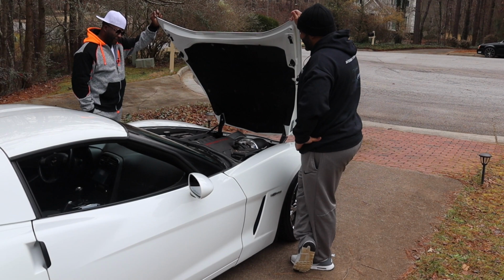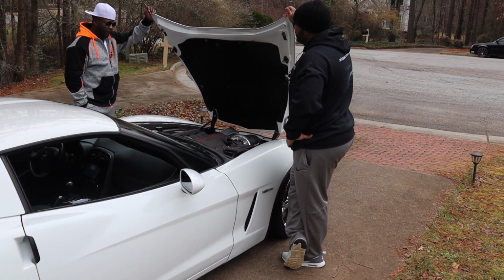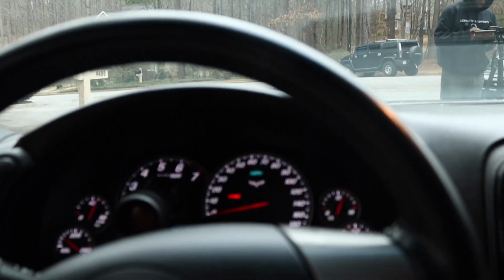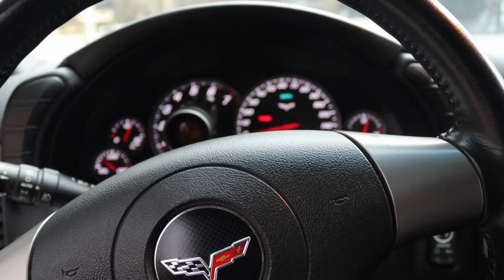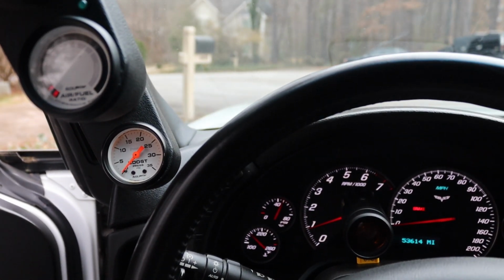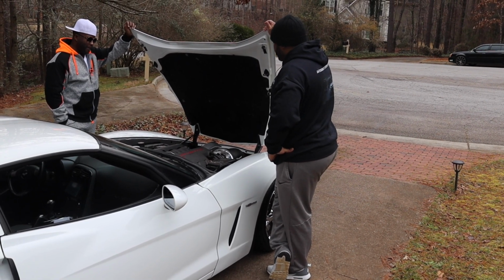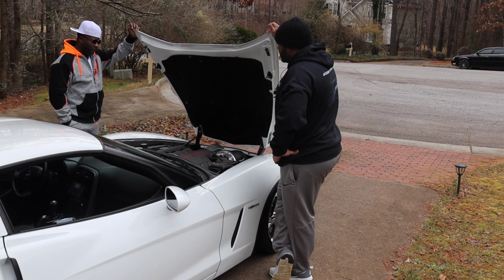Then he sold it to his best friend, who is a good buddy of mine, but he's just too busy to drive it. He got tired of it sitting up, having to keep charging the battery and whatnot. I hate to say it, I'm almost like him, but I ain't gonna sell my stuff. It's got about 53,000 miles on it. So it's low on miles, well kept, no accidents, never been hurt.